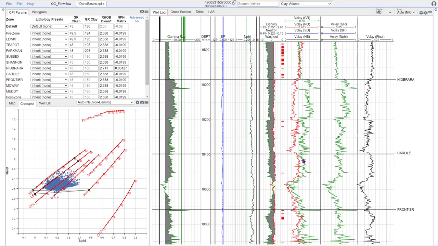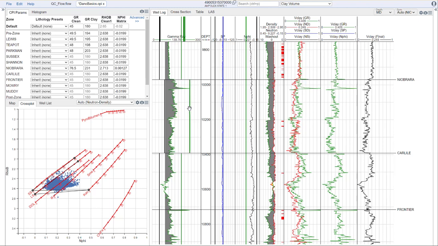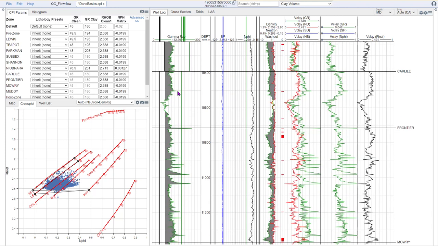Now here you'll notice that we have the organic shells of the Niobrara formation. So here our gamma ray is much hotter, and that's because we have uranium that gets associated with the organic material. And so we're going to need to put a much higher gamma ray clean and gamma ray clay here. And note that in organic shells, you're never going to achieve a really high quality match.